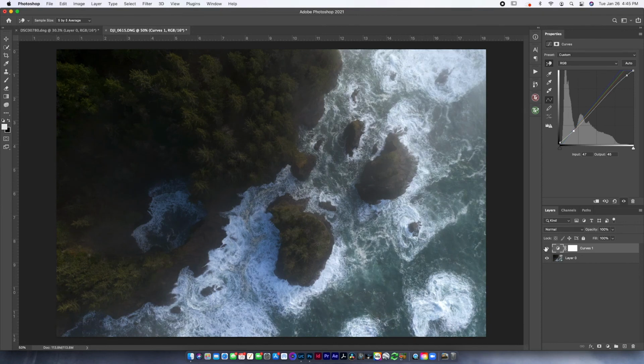Like I said, a lot of you guys may have used levels before. Just stop using levels and use curves. Curves is just a better version of levels, in my opinion. It gives you more customization options. And it's a little bit more difficult to use, but hopefully you can use this video and figure it out and really master it, because it's really going to help you guys take your landscape photography to the next level.